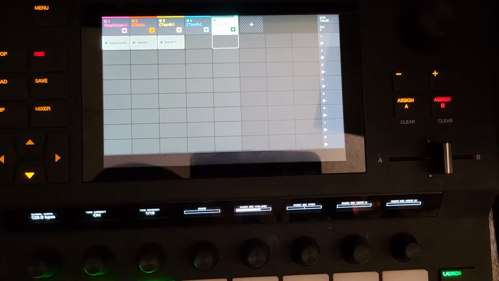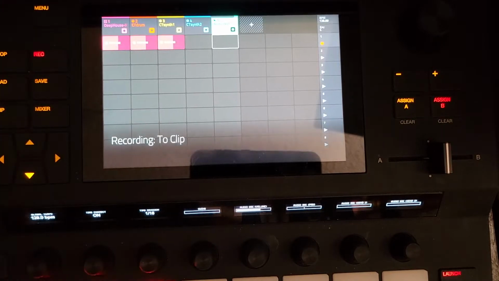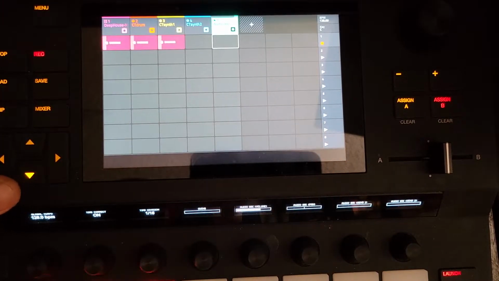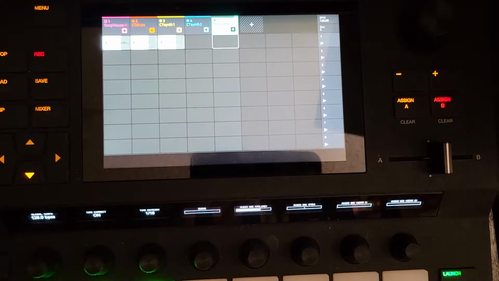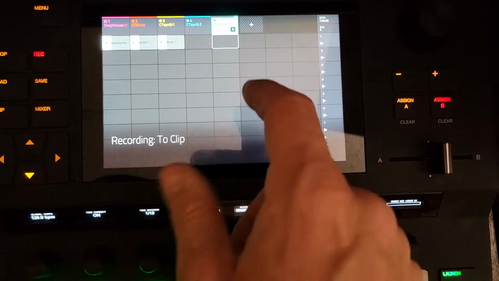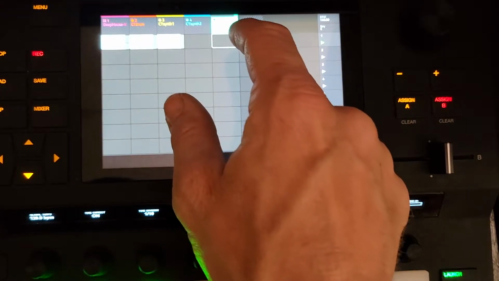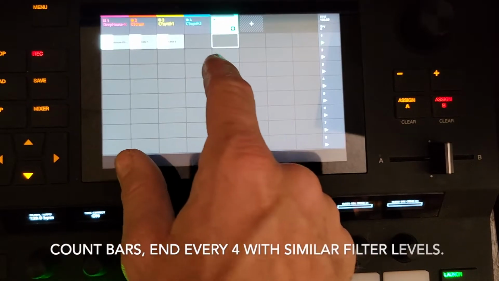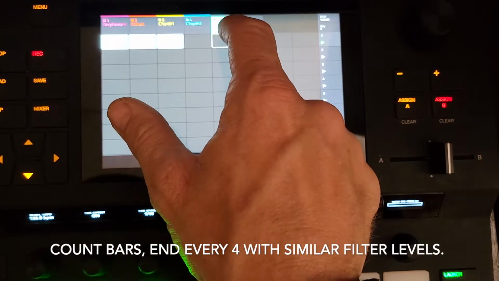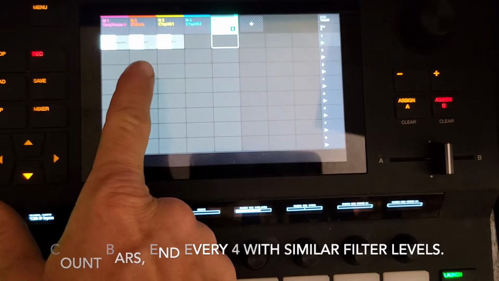We're at least going to trigger from this, so we'll hit record. Oops, and it's overdubbing all that because we have record enable selected. So I can unarm everything but 5 and then record, and we're going to trigger a new one. So I'm going to do it right after this hits.